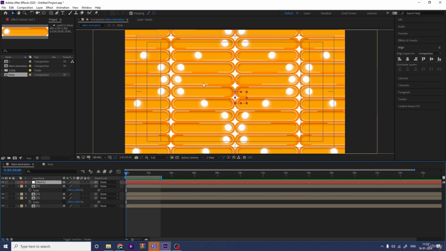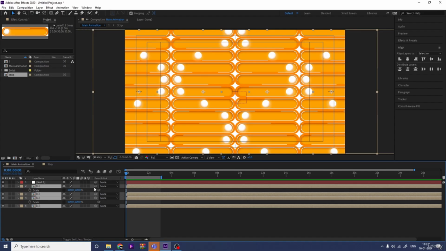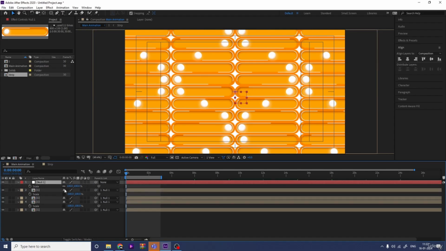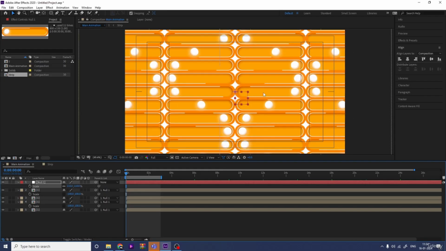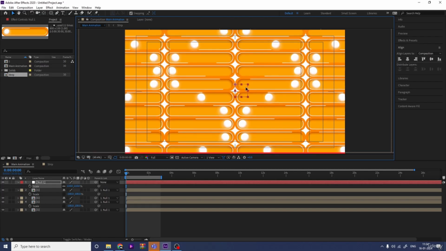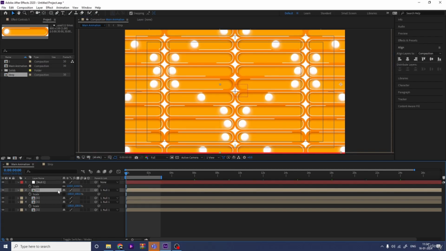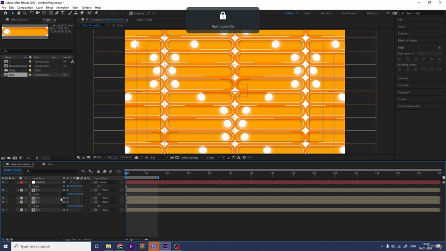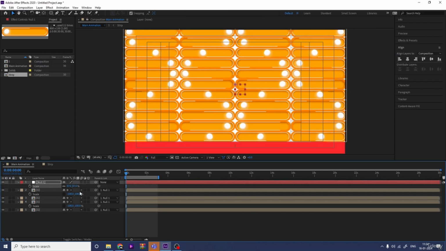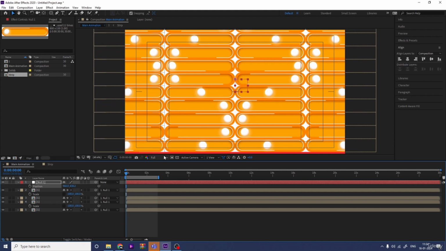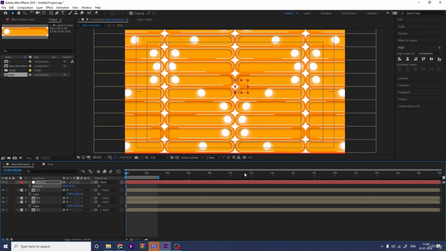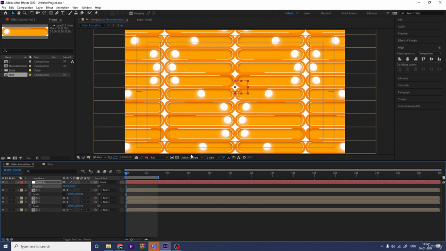Now along with this animation, I want a little bit downward animation also. So let's select all of these layers and make it a parent with this null. Select this null, press S, and let's make this scale 150, or I think 150 is too much, so let's make this 110. And we will simply bring this upward and select all of these layers and make sure to enable this icon. And let's move this, press P. Let's move this upward until the edge of it touches this line, so we will get something like this.